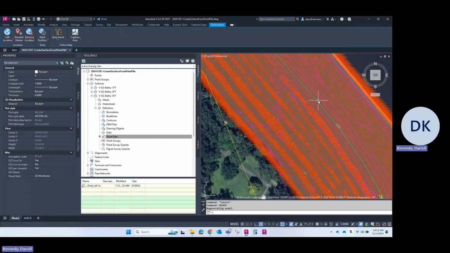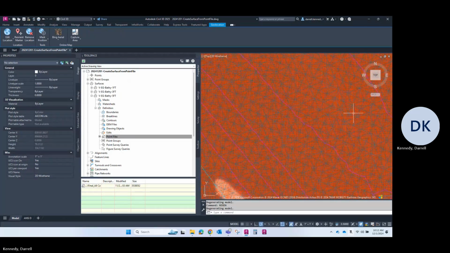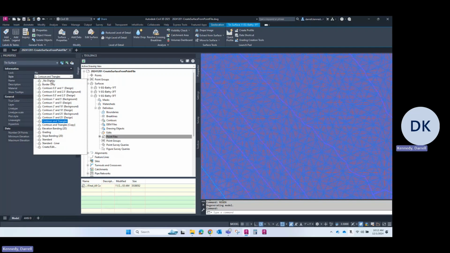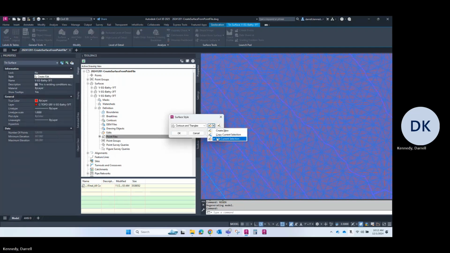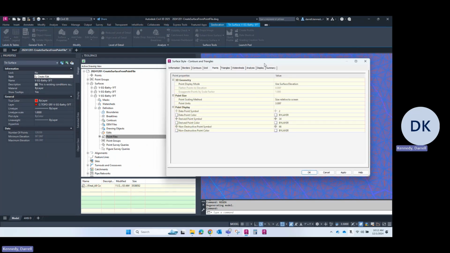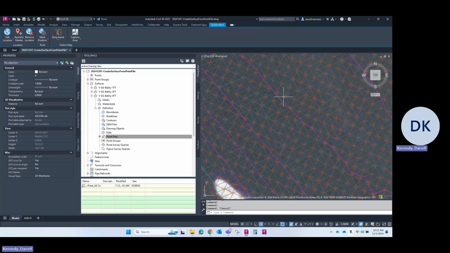Generate it. I may need to make an adjustment here to my styles. What I'm doing now is adjusting the size of my point. Much better. Okay.